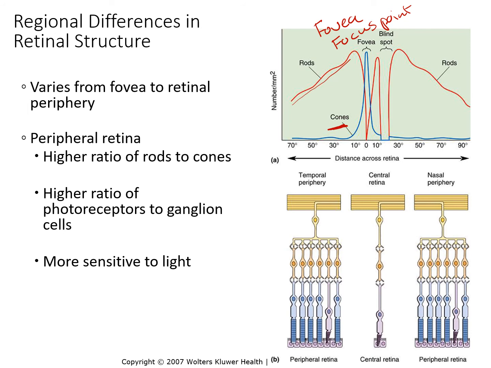The other thing that's going to happen too is the amount of neurons later in the process that are actually going to be dedicated to those photoreceptors. So in the central area, in that central retina, you might even have a 1-to-1 ratio, right? One photoreceptor, one bipolar cell, one ganglion cell. So it's extremely sensitive to light. Whereas in the periphery, you're going to get a lot of rods and cones with a lot of bipolar cells, 1-to-1 ratio there, but then you also only have one ganglion cell for a whole bunch of those. So basically telling you you're just less sensitive there to all the details of things that are happening around you.